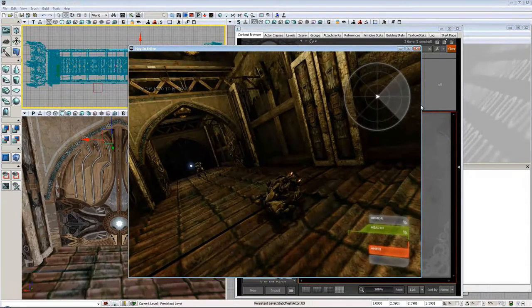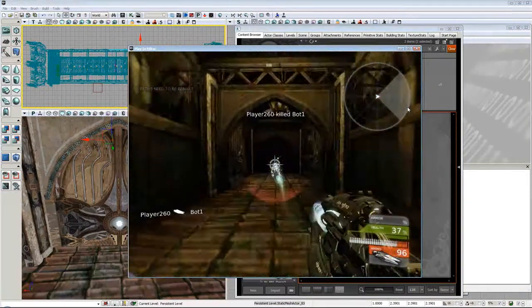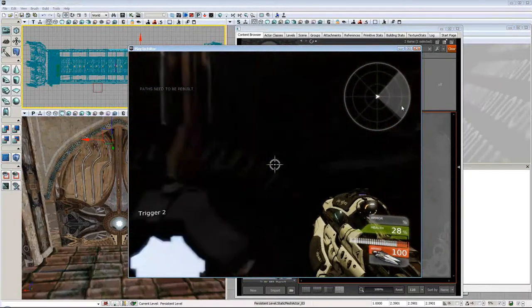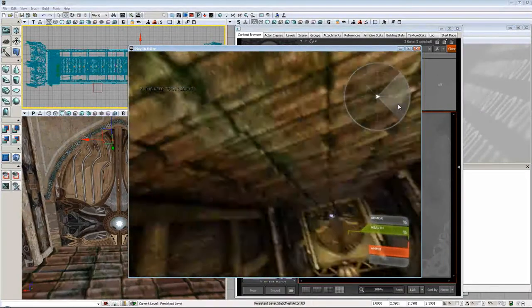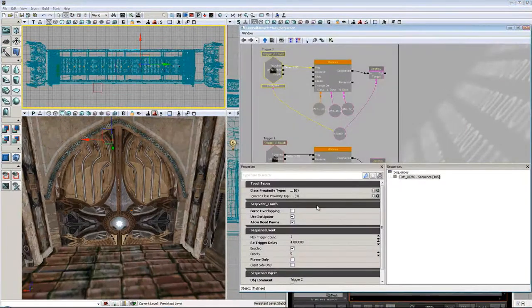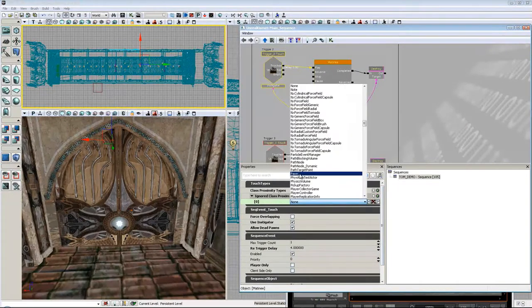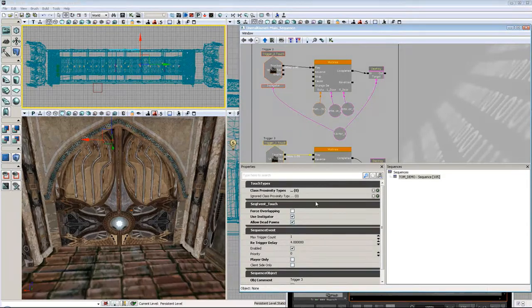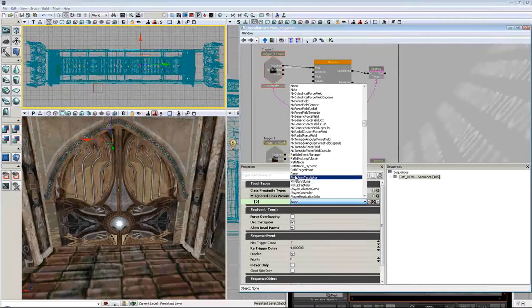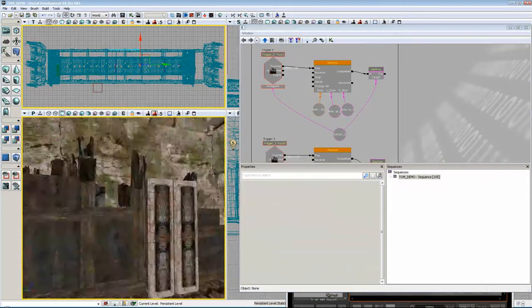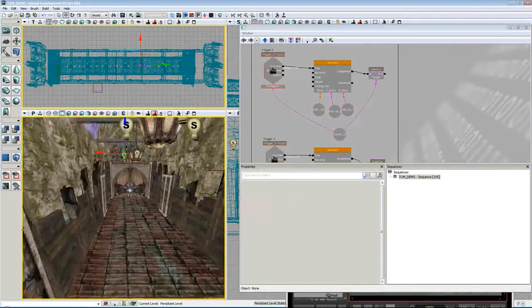Okay, so let's start playing again, and just shoot that guy. All right, and when we move up to the next door, you'll see that it will open, because the player has triggered it. So let's die, go back to Kismet, and change the settings for the second trigger so that it includes the pawn ignored class. And just so we don't have to do it later, let's do it for the third door as well. So now all our doors will not open when the player touches them. Okay, so that explains how to set up the rigid body so it will open the door.